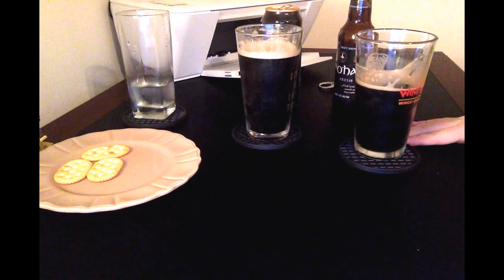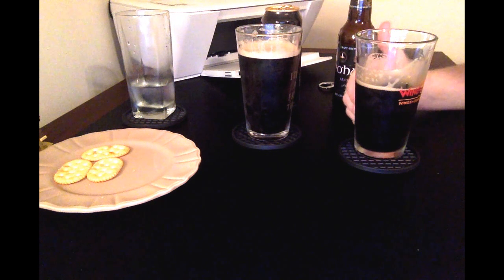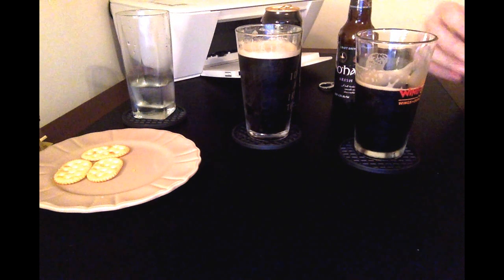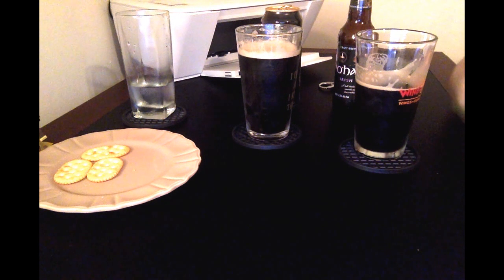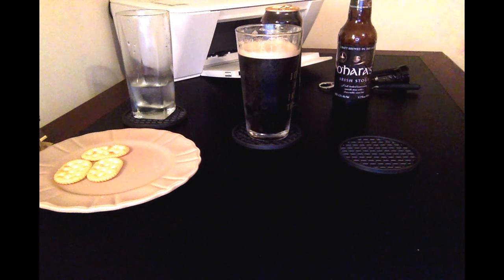This is a really great beer. This is the only thing wrong with this beer. I want some more sweetness because it's pretty bitter. It's not on the level of IPA bitter or German Pilsner bitter, but it lets you know. This beer lets you know that there are Fuggles in this brew. It lets you know that there's some bitterness, there's some hops in here. And with all that great caramel aroma, I kind of want some of that caramel sweetness to come into the flavor of the beer itself. But I really enjoy the smoked flavor and the roasted flavor that counteracts just the straight bitterness. So I'll take one more sip of this O'Hara's Stout.